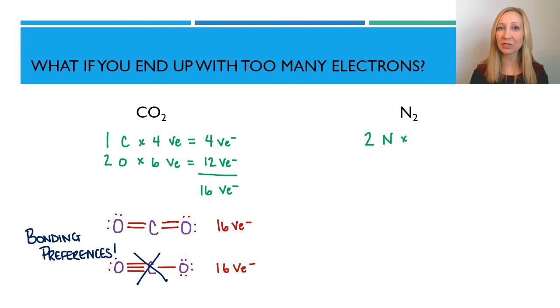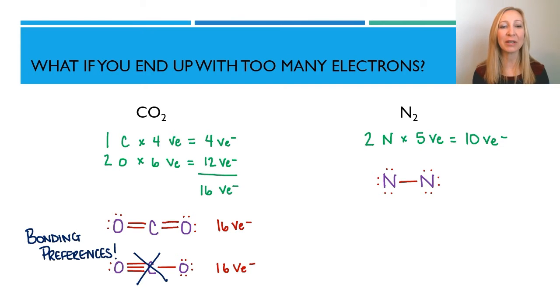So the first thing we have to do when we draw this molecule is determine how many valence electrons we want represented. So we have 2 nitrogens, and each nitrogen has 5 valence electrons. So we have 10 total valence electrons that we need to have represented in our structure. The second thing that I want to do now is draw our skeleton structure. So this is super easy. We have 2 nitrogens in it. Then I connect the 2 nitrogens by a bond. Remember, one bond represents 2 shared electrons.